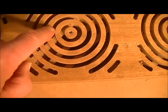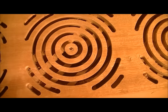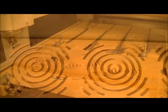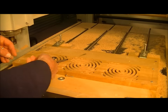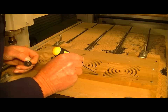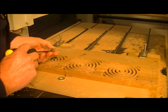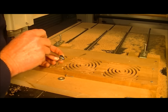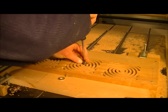Now the pattern goes all the way through. We've actually broken through to the other side where we did the straight line patterns. So what I need to do now is cut them out using this CNC machine, because I want rounded corners. So to enable me to do as little machining by hand as possible, you get the CNC to do it for you.